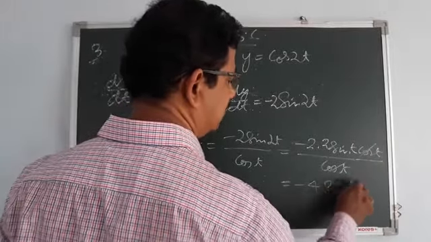So if we move to question number 4, let's see what is the question they have given. Question number 4 is given like that. X is equal to 4t, y is equal to 4 by t. Here, as usual, we will use dx dt. If we differentiate x with respect to t, it is 4 only, because differentiation of t with respect to t is 1. If we differentiate y with respect to t, the differentiation of 1 by t is minus 1 by t square. So we can write minus 4 by t square.